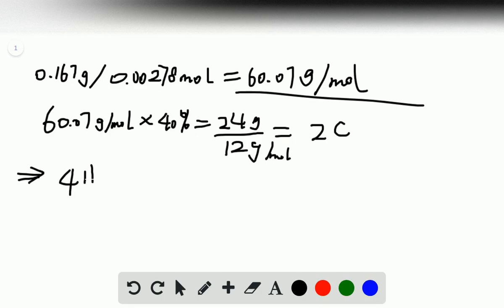There are four hydrogens and two oxygens in this molecule. So the formula of this molecule is C2H4O2.